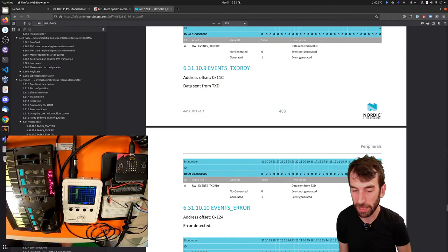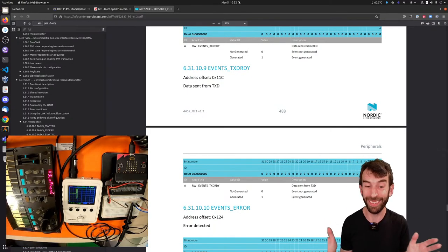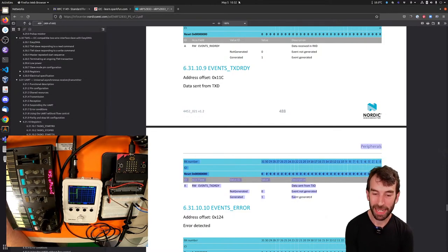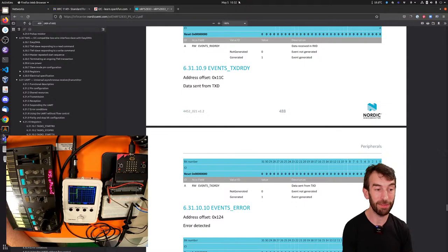You could respond to this with an interrupt if you like, but I'm just going to poll because it's simple for today. So if TXD ready has a 1, that means the event has been generated. And if it's got a 0, it means an event is not generated. So I can check if this is 0 or not. If it's 1, that means it's ready for the next byte to be put in.